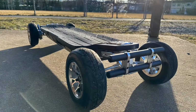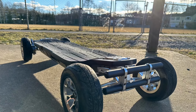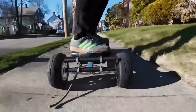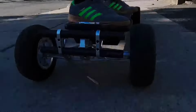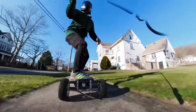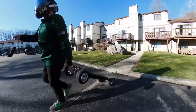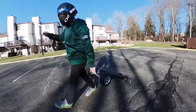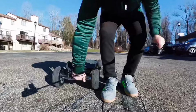As for this giant front handle, not only do I think it compromises the look of the board, but I also got sticks caught in it while I was riding. At first I didn't think this would be a big deal, but then I thought, what if that twig got caught in the actual spokes of the rim? That could probably send me launched off the board. Don't get it twisted, the handle has very good attributes. Since it's a bigger, heavier board, you could just simply pick it up by the handle and drag it where you need to go. It can also be used as a front bash guard in case it goes rolling into a wall or anything.